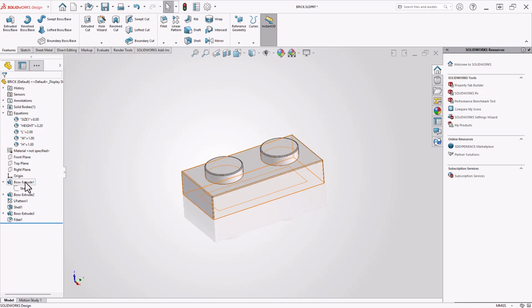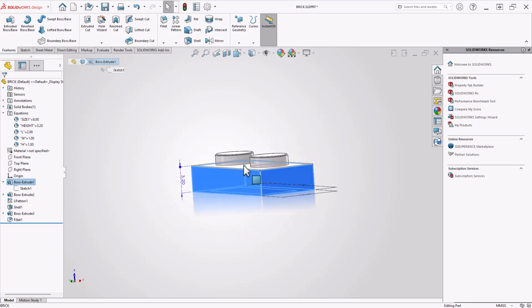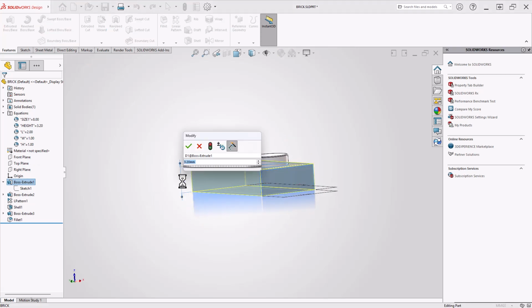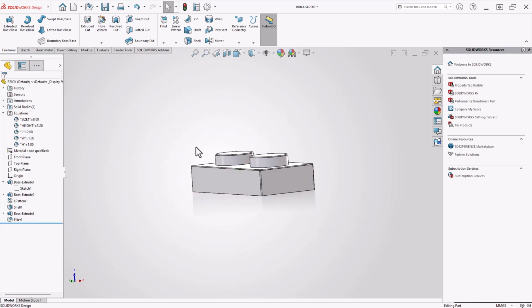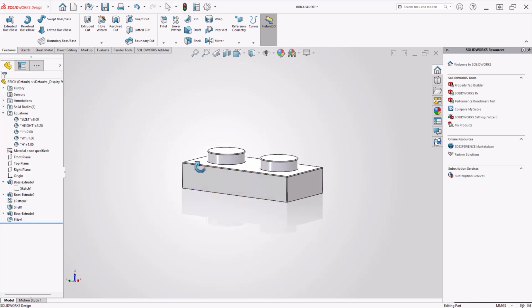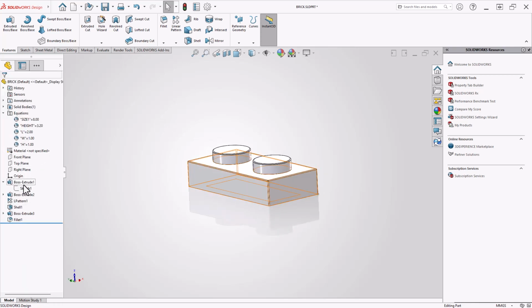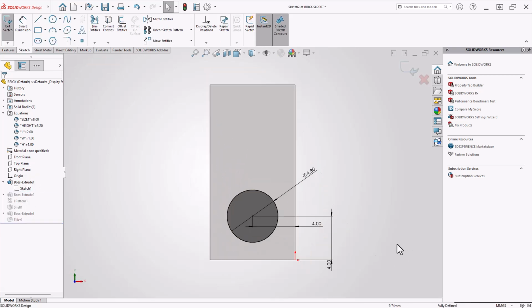So, this extrude, clearly here we have that in there. So this, again, we want that to equal the height times, and I'm going to go and grab that H value. So again, we are controlling that height in there. So we've now got this first item fully controlled. We can now go to the second item. So again, I'll just go and edit the sketch.